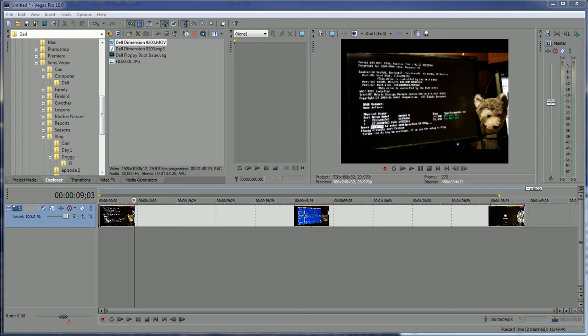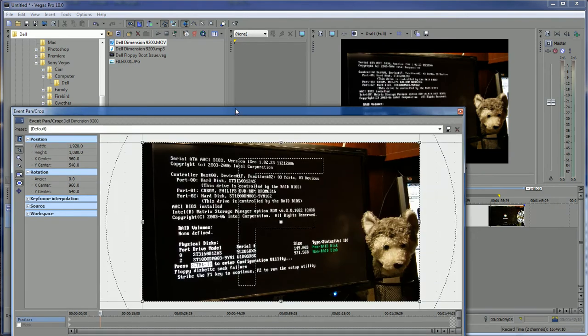and tonight we are inside of Sony Vegas, and what I'm about to show you should work across the line. So what we're going to do is zoom into the video while it's playing and zoom right back out using keyframes. How you do that is you find wherever you want to be at. You come over here to your event pan and crop, open it up.